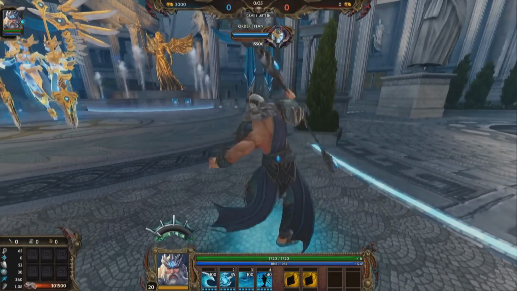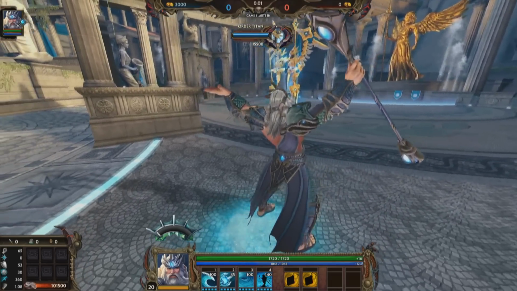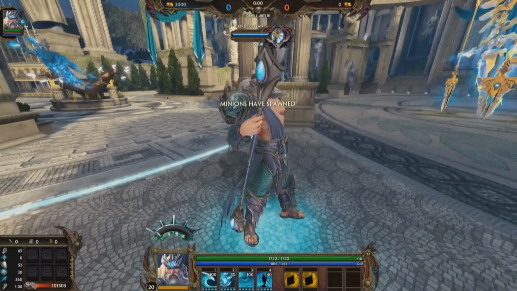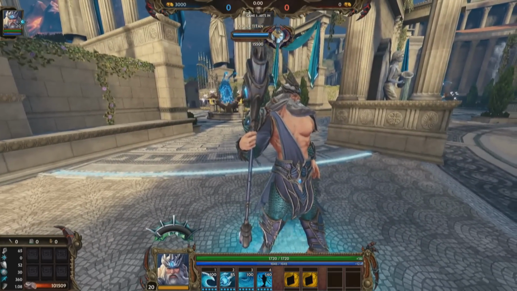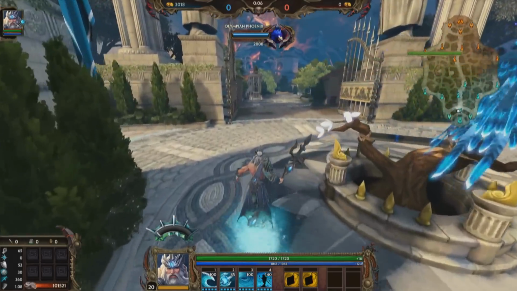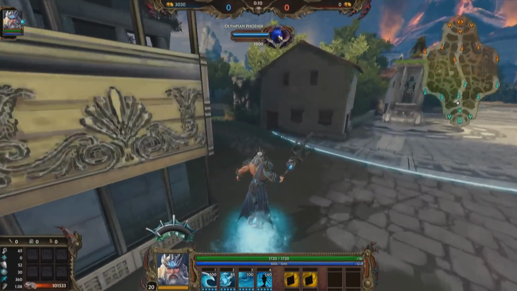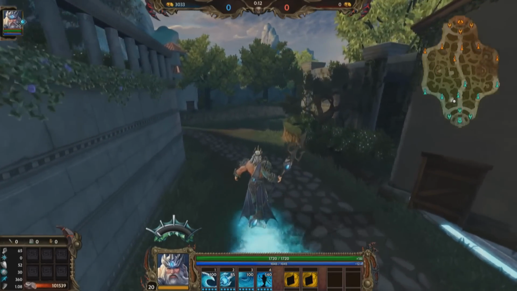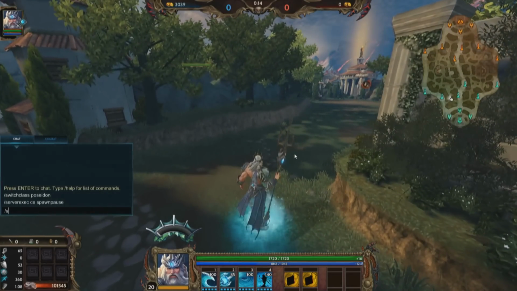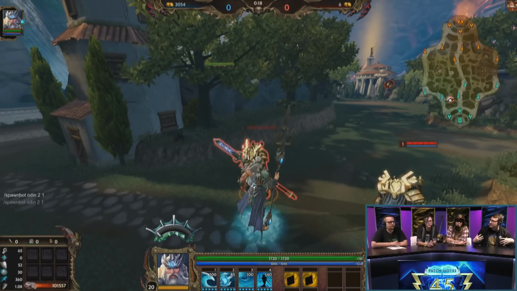So we wanted Poseidon to be more majestic and less of a weird fishman. Sorry, fishman. Hey, fishman, be nice to fish. That was totally an accident. But Poseidon had some weird, kind of half aqueous, half man features, and now he's more of a real Greek god, very humanoid, but with the aqueous features on his armor and stuff instead.